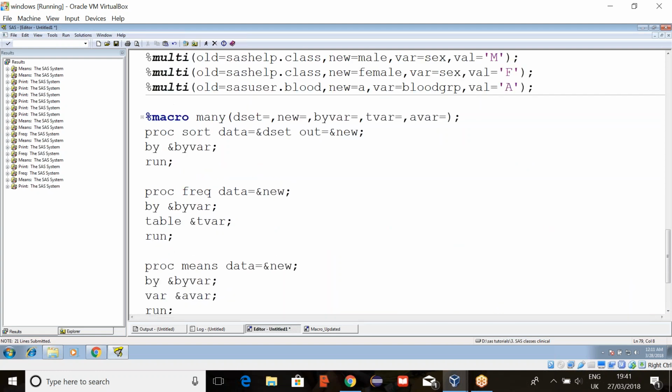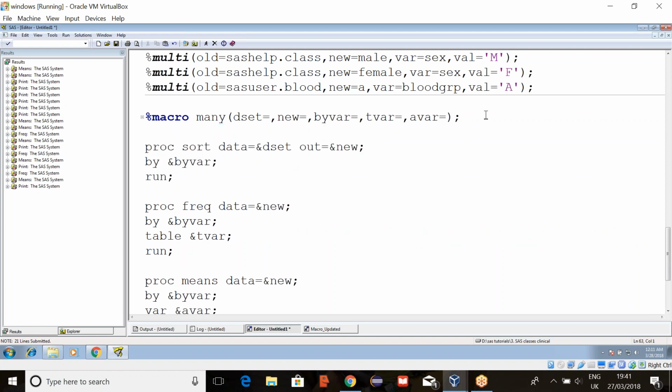So here we have to give a condition for each procedure. Suppose %if my condition equals S, then do this procedure. Do is there, so close with %end.